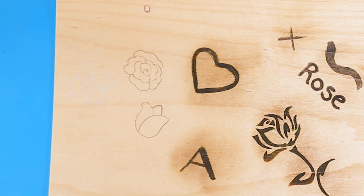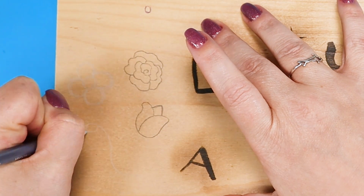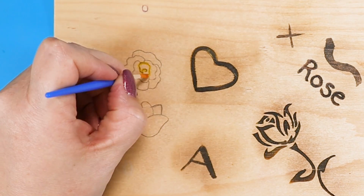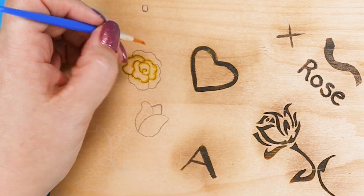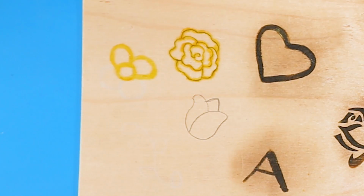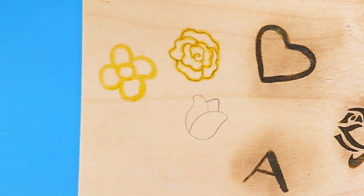And I'm going to test out both the gel and the pen on each. I know you can't really see what I'm drawing with the watercolor pencil, but it is there. The Scorch Gel paints on surprisingly easy in these detailed areas. I could see how you could get a really detailed design with a tiny brush. But when it goes over the watercolor pencil, I can still see the drawing through the gel, so I'm not sure that's actually good.